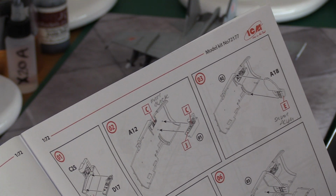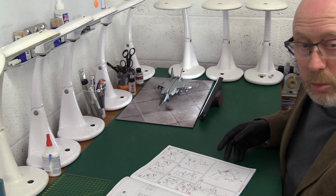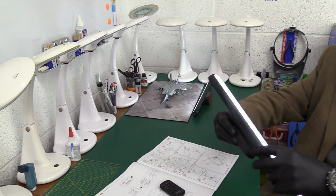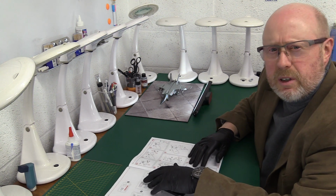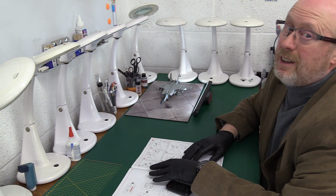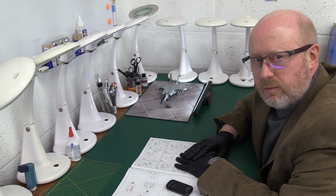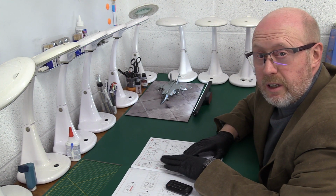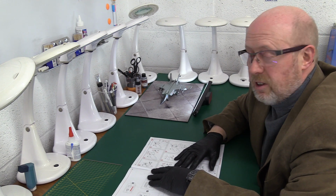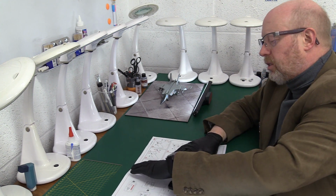Now I should just say, because I was a bit lazy here, I decided deliberately not to bother with too much cockpit detail. I'm just going to get some more light down from up here because it's a little bit darker, if you don't mind. There we go, that's a bit better. So I didn't do any seat belts and things like that because this aircraft has such tiny windows and I was going to have the cockpit canopy closed anyway. There was no point, and I don't regret that decision. You really cannot see any meaningful detail. It's got a lovely instrument panel. If you saw the photo montage, I got the instruments and the stick and all the switches really nice, I thought, considering it's built out of the box. No aftermarket is on this model at all. But yeah, I think I did it okay, you know.